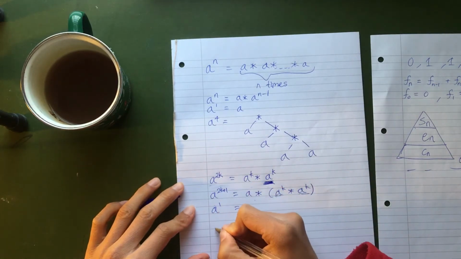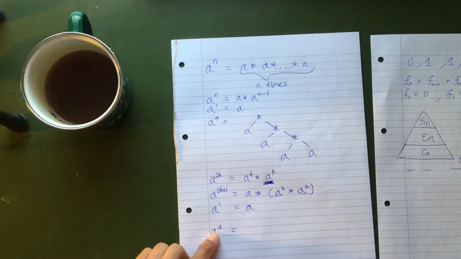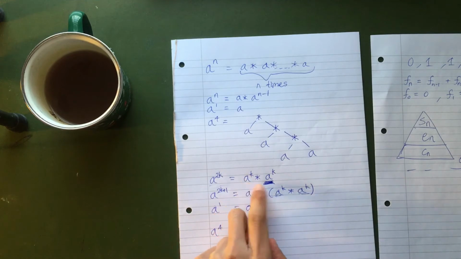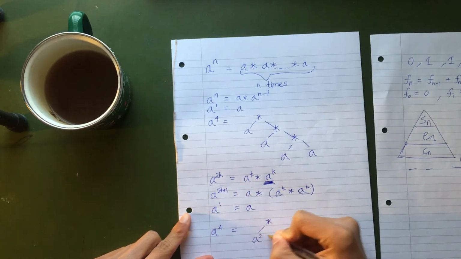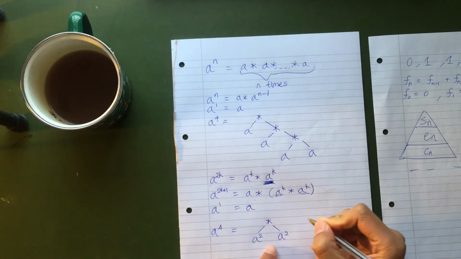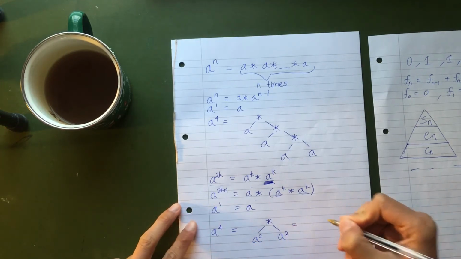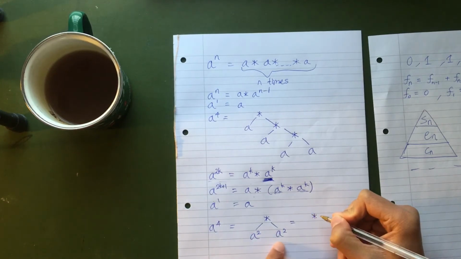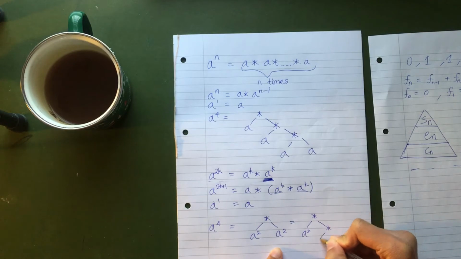So let's try this on a to the 4 again. It's going to look at 4 and say, oh, 4 is even. So it's going to go to this case and say, well, this is going to be a squared times a squared. And we're only going to look at the a squared on the right, because once we know it, we just need to use the same value for the a squared on the left. So it's going to look at the a squared on the right and say, okay, well, we're going to split it again, since it's even, like so.